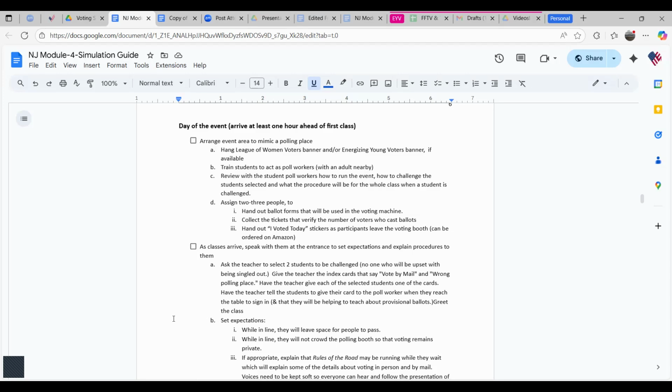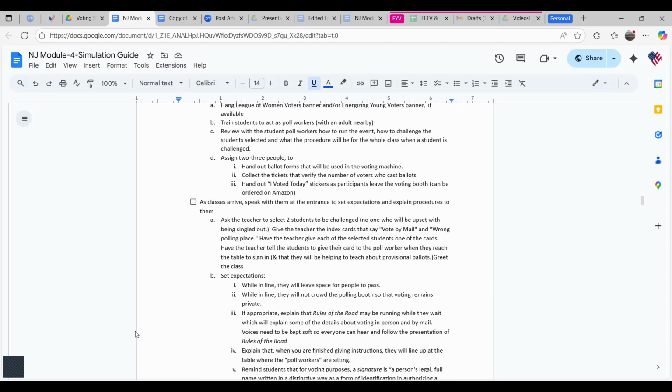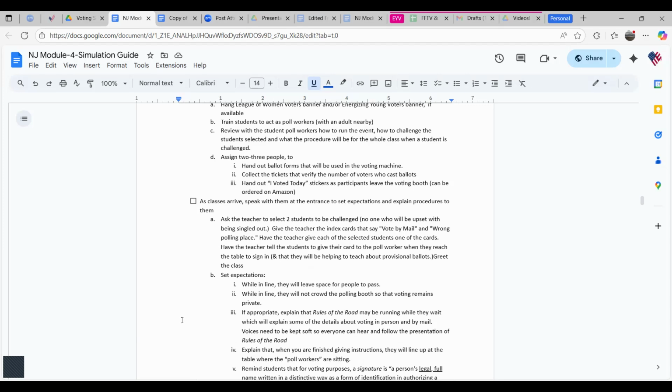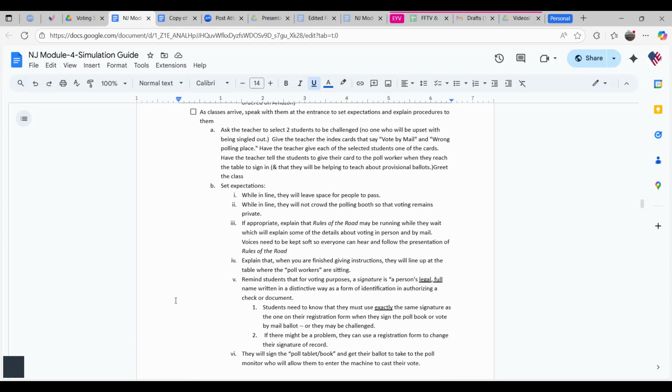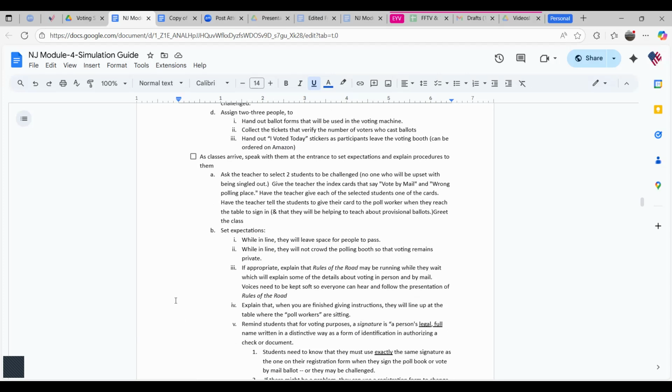Okay. When you get there, like I said, you're going to arrange the polling place so that you've got good access to whatever it is and good pathways so they can get from one place to another. You also want to stop each class when they get to the entrance and set their expectations and explain the procedures to them.